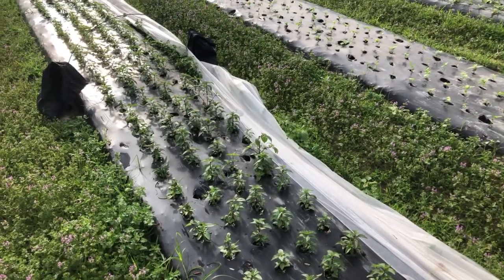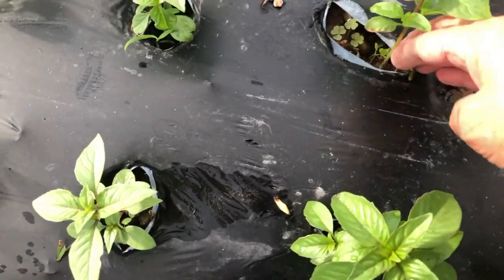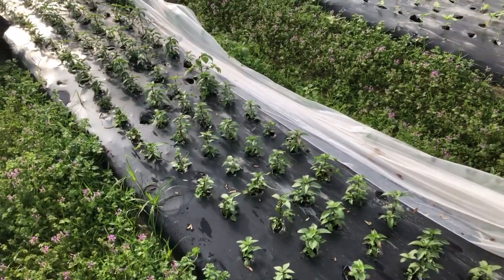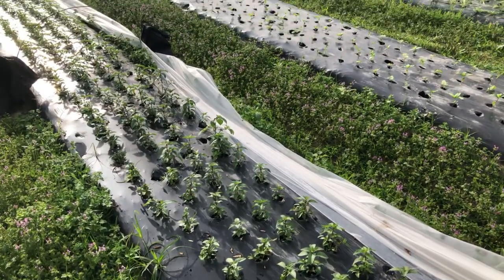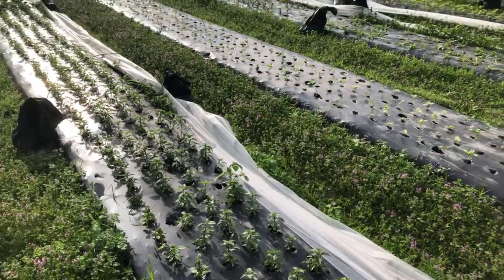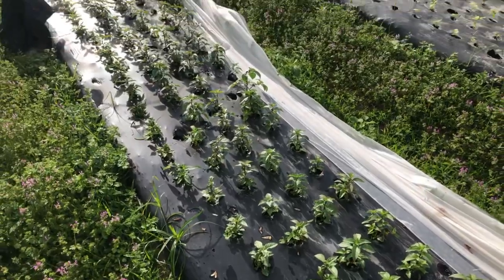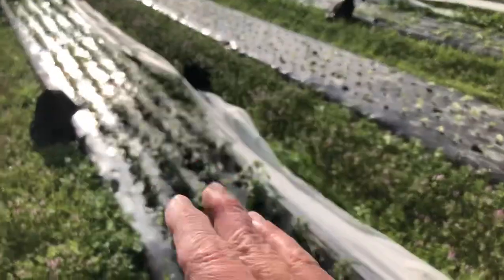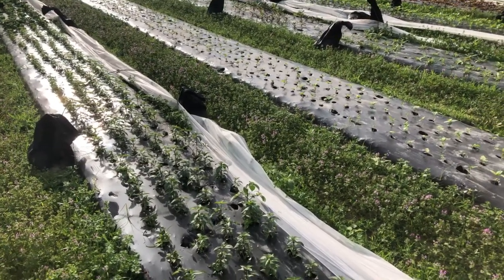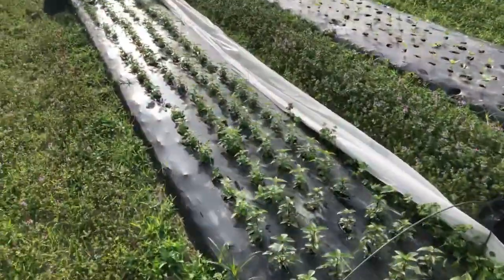This is basil. You can see there's a few little weeds that pop up through the hole. Sometimes we hole weed — we call that hole weeding — sometimes we don't. Here is the thought process and the experience that I have had using this biodegradable film. This is the stage of the garden that is the very most important. All of those little weeds you see popping up in the holes is what this entire bed would be covered with at this point of growth. By having the film down and then planting with only a small hole, you are holding back all of these annual weeds that you would have to be doing something with.